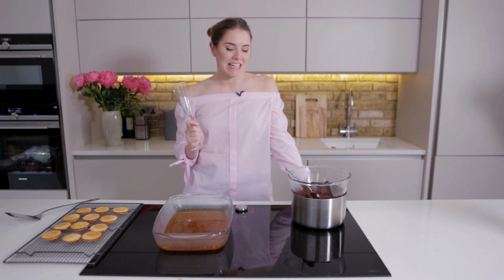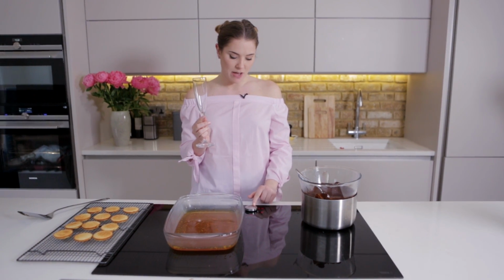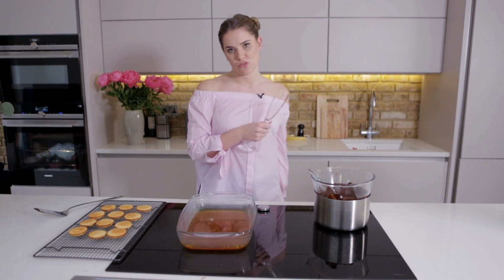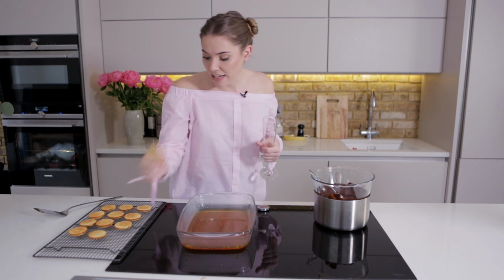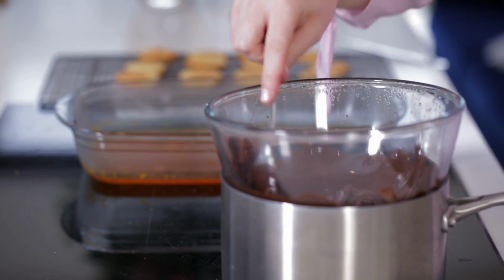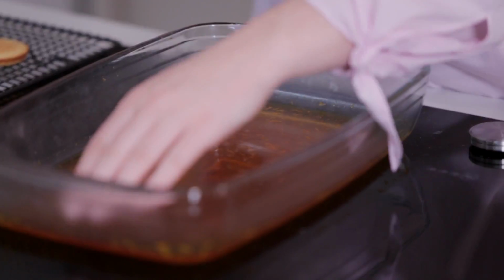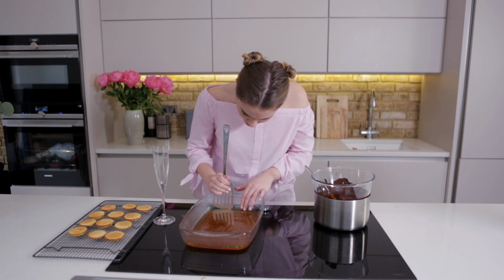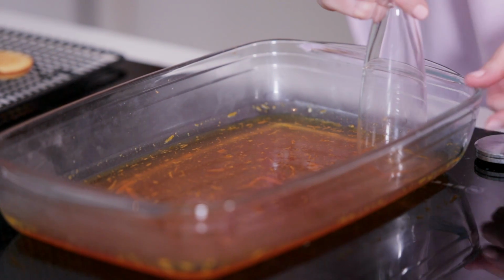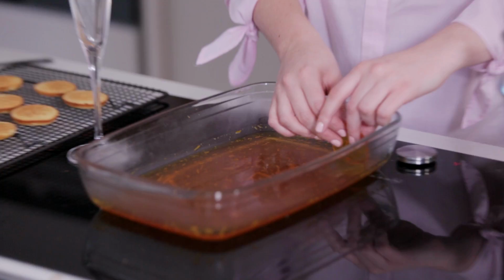We are back and it is assembly time, and no, I've not had myself a cheeky drink in the meantime. This is my improvised cutting instrument. So our little cakes are done and out the oven. They have cooled fully, and that's what we want. We've got our chocolate beautifully melting in a bain-marie again, and our jelly is solid. I'm just going to make sure this is all nice and loose and start cutting out my 12 little jellies. Oh, this is so satisfying.